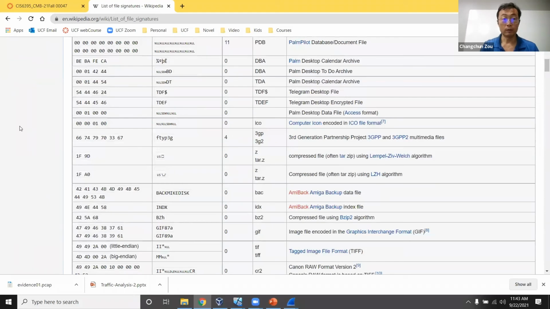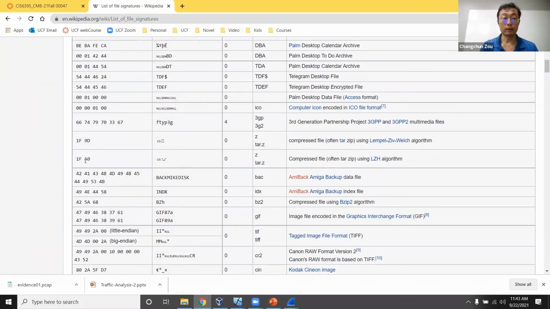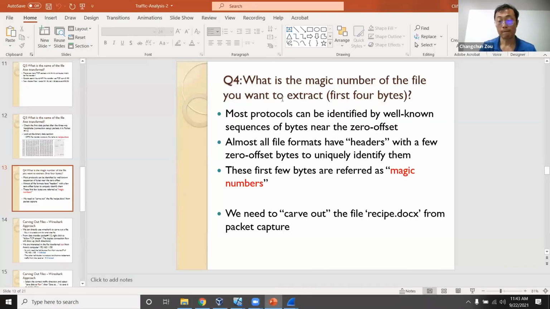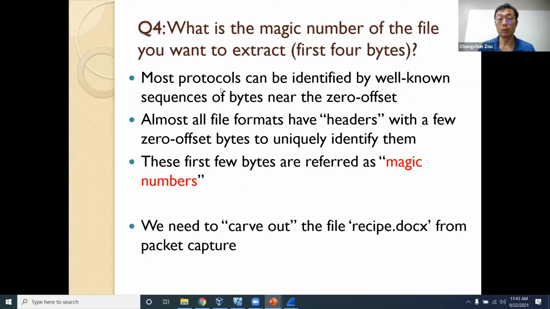So for different files, the first several bytes will always be fixed to specify the file type. Many protocols can be identified by this well-known sequence of bytes near the zero offset, basically the beginning, a few bytes. Almost all file formats have this header information. Those are referred to as magic numbers.